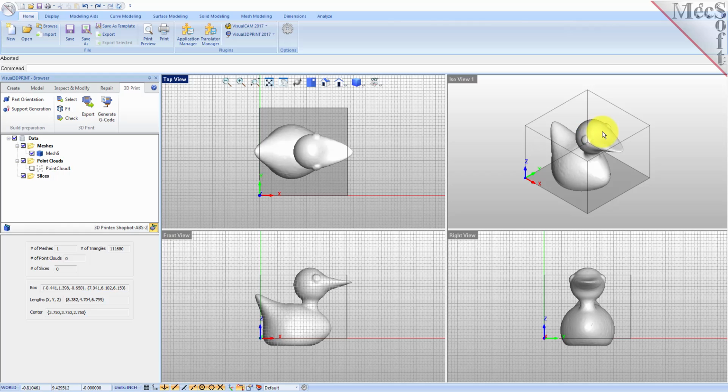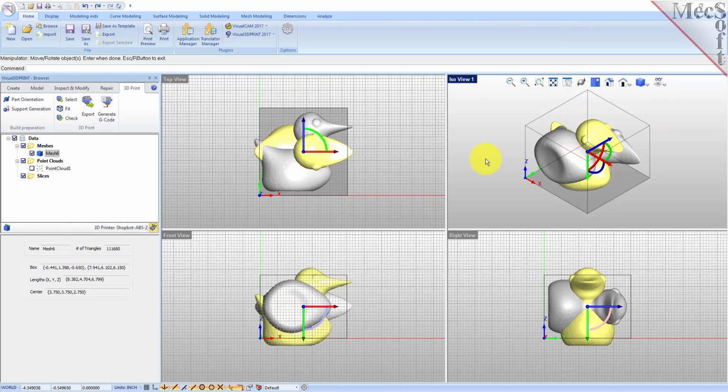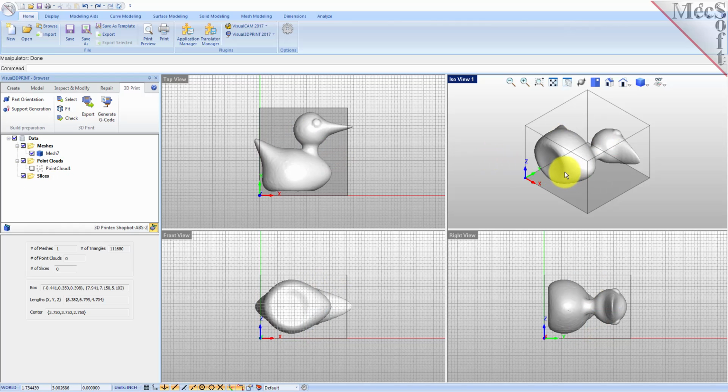Let's go ahead and select the mesh up here in the ISO view. Down here on the status bar of VisualCAD, let's turn on the graphic manipulator. Select that, and you'll see the manipulator turns on, and we're going to rotate this about the X axis. We'll select the rotate indicator on the manipulator, enter -90, press enter, and we see that the rubber duck was rolled over on its side. Now let's turn the graphic manipulator off. We don't need that turned on.